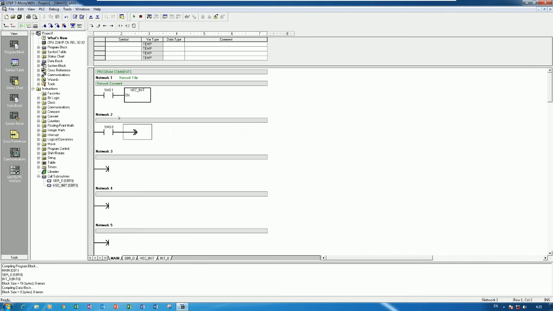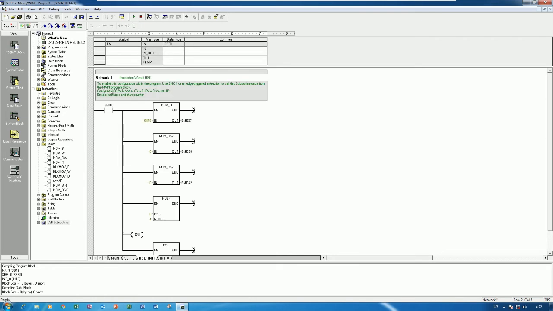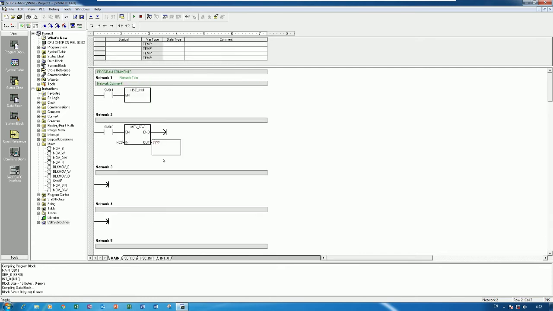So I will move the word for the counter. Go to Move and move the double word from HC0, because the instruction here is HSC0 and mode number 4. I will move the data to VD, for example VD200.